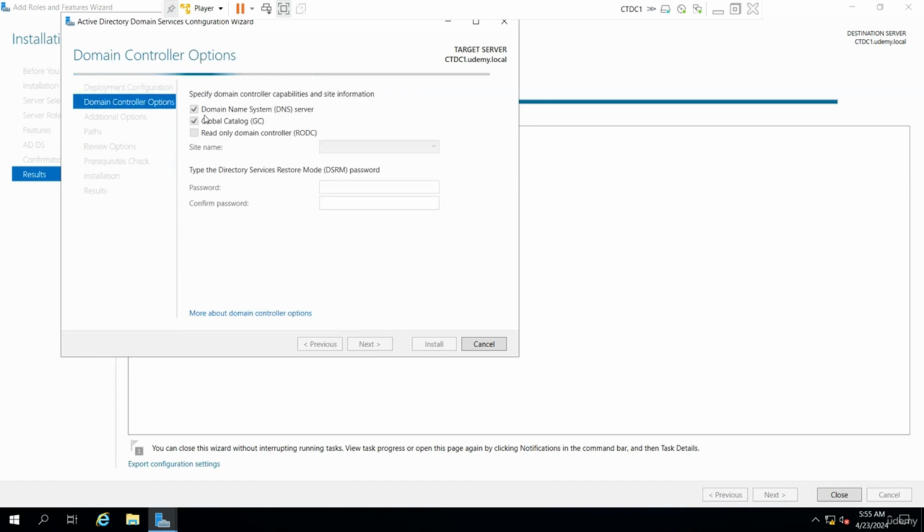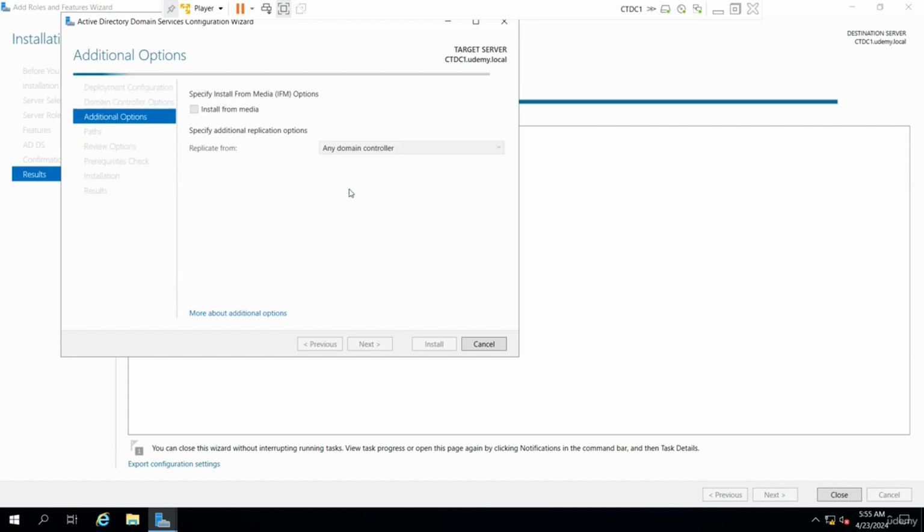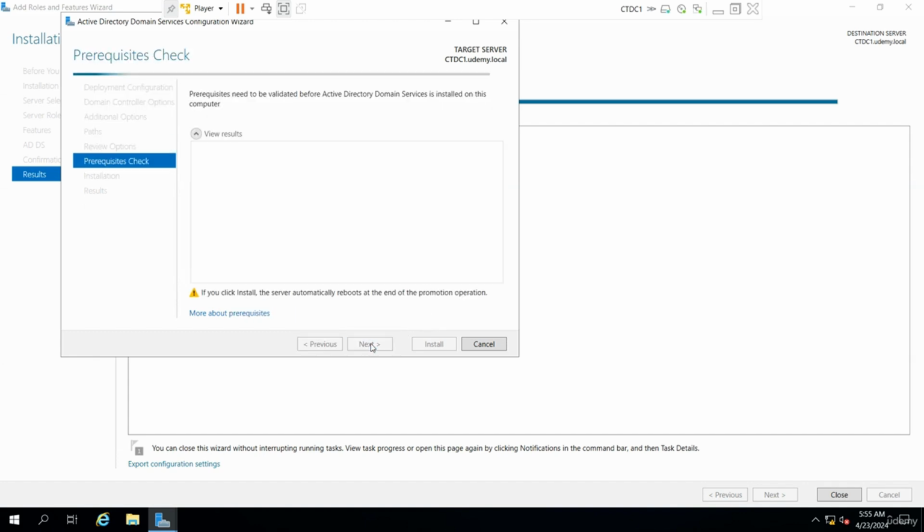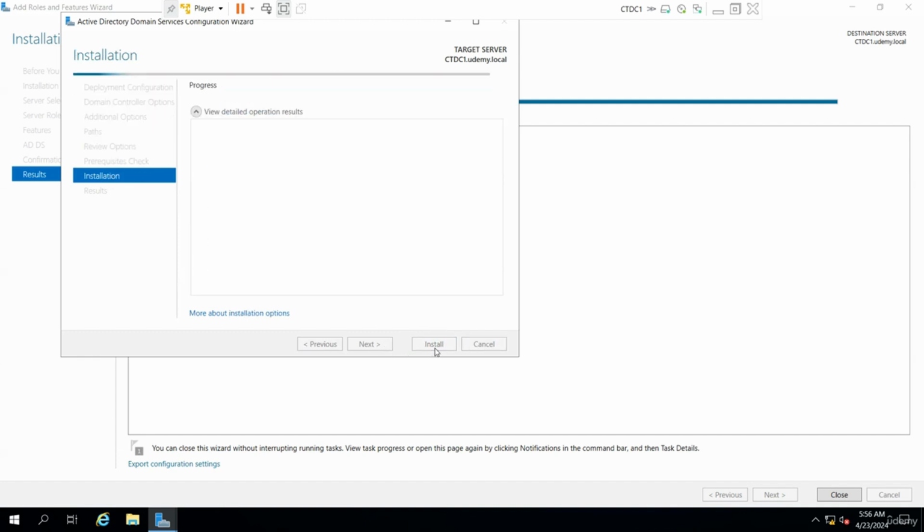Next. Same thing. I'm not putting DNS or global catalog. And let me put the password and next, and any domain controller, next, and install. Let's give it a few moments.